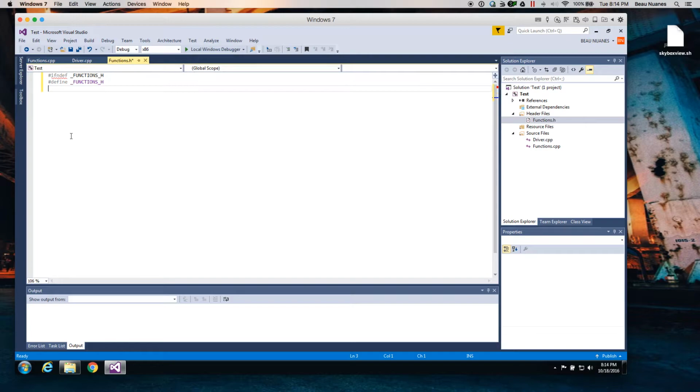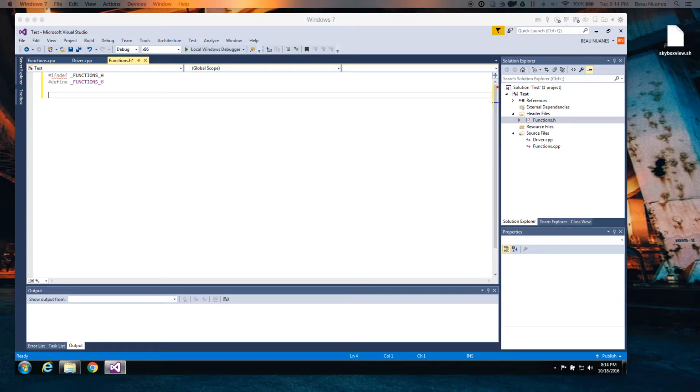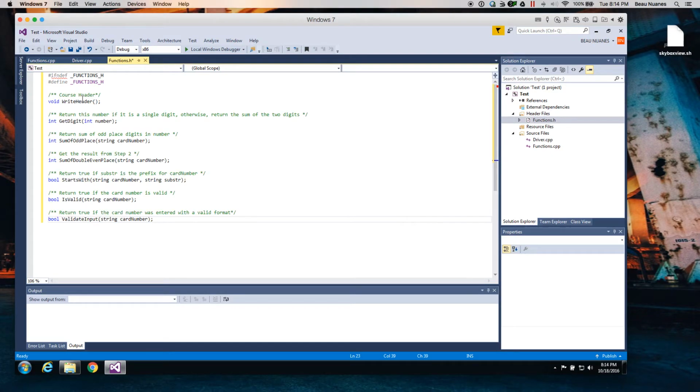This isn't necessary in this program. You don't have to have an include guard, but I'm going to put it in anyway. And then we're going to have all of our function prototypes, which were given to us in the spec. So that's what our function prototypes are going to look like. And then we're going to have the end here.